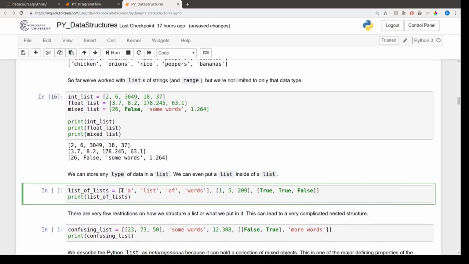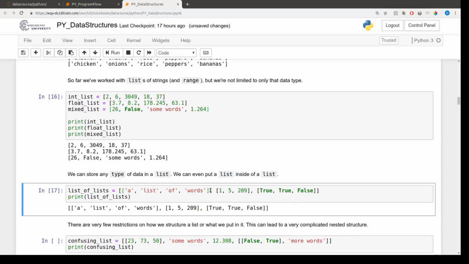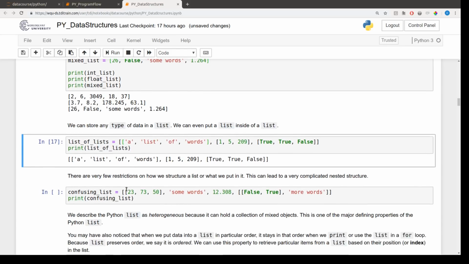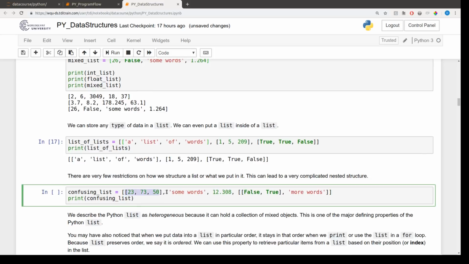As we've seen, we can even put a list inside of a list. None of these lists must be of a single type. We could have a list containing a list, a string, numbers, and even a list inside of a list that contains yet another list and a string.